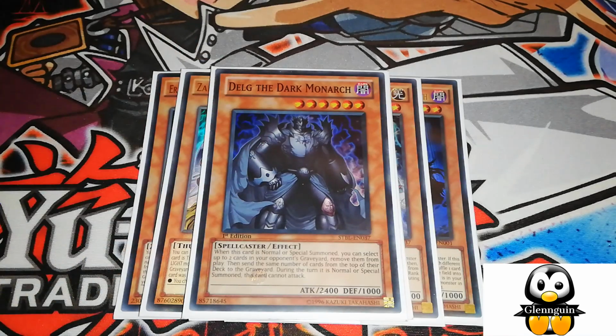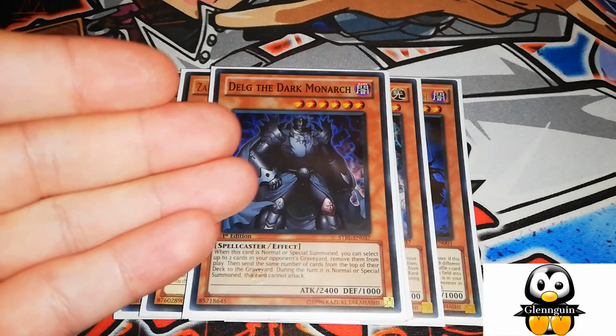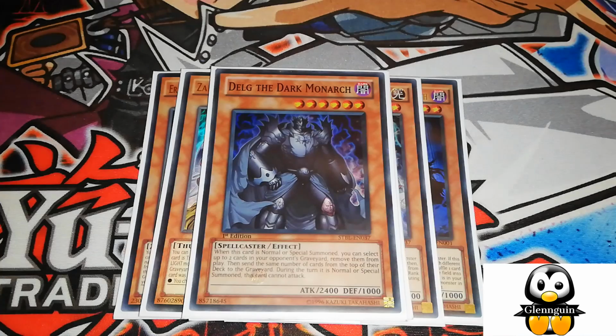So basically, when you special summon it, you can select up to 2 cards in your opponent's graveyard, remove them from play, then send the same number of cards from the top of their deck to the graveyard. During the turn it is special summoned, this card cannot attack. The only downfall with this card is do not use it against Sky Strikers, because sometimes they can get a lucky mill or fodder to the graveyard and they would actually bring out stuff like Immobilize, Engage, and they will combo off from there. So be very careful when you're using this card.